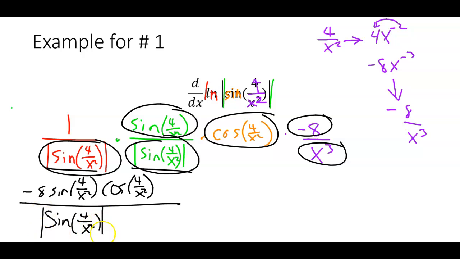Now, I don't know if this is going to happen on your problem, but for mine, I think that we can simplify this a little bit. When you square something, it's automatically positive anyway, right? So we don't need these absolute value bars anymore since it's being squared. So I'm going to get rid of that. And now since those absolute value bars aren't there, I can reduce this with one of these down here, which cancels that out and leaves me with just a regular sine on the bottom. And I can have a simplified one.